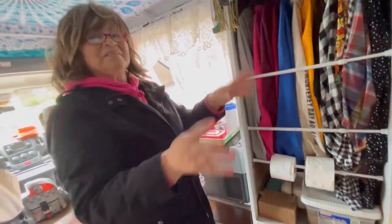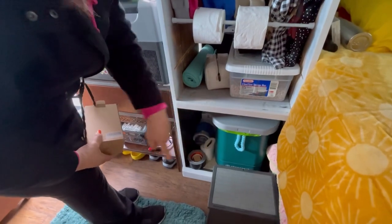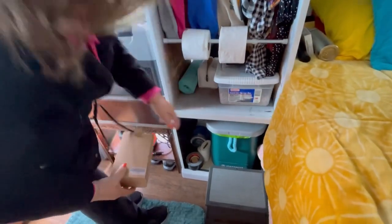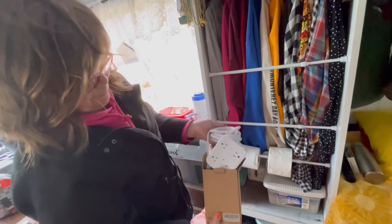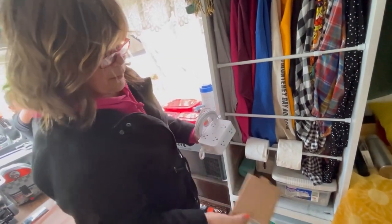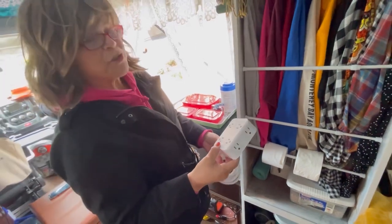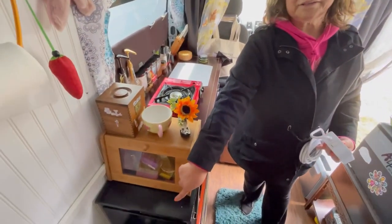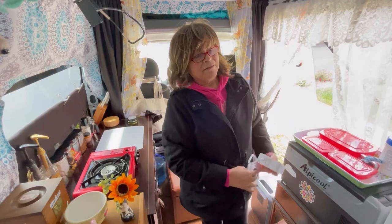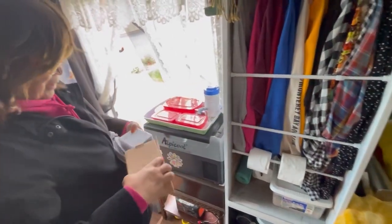That smell you smell when you use it for the restroom - it takes all the other smells away. I still need to put this up so things won't slide. This is a surge protector for power outages. I'm going to put it up near the kitchen so I can use it over here and extend it to the Blue Eddie, and connect it toward the shore power so when I'm at a park I can plug into it.